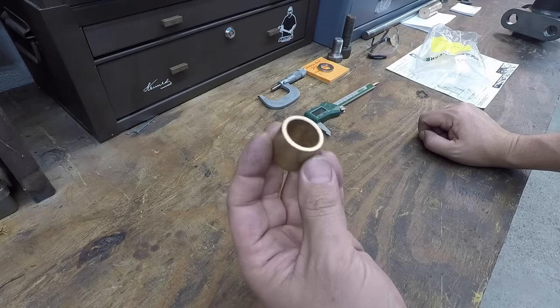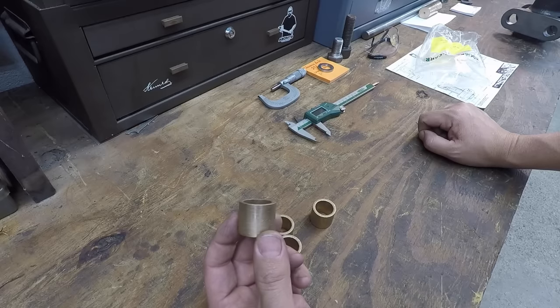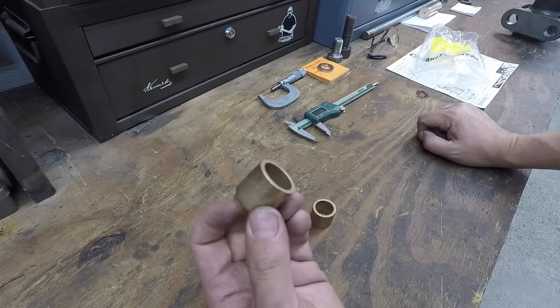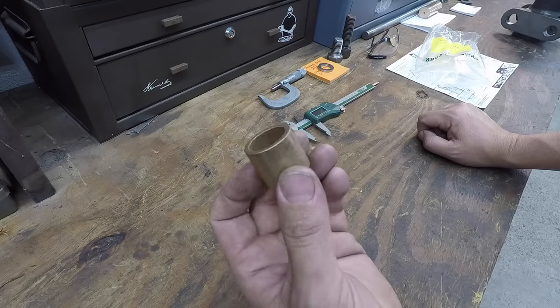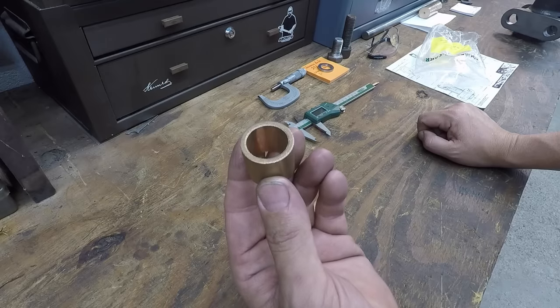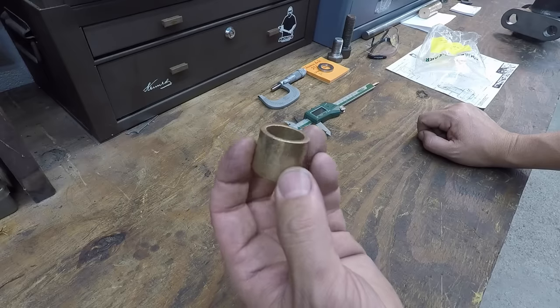You can get them from many places; McMaster is a good source for them. So this is something that either Eric, or maybe somebody down the road after him that has his hammer — when the pins may wear these bushings out, they get a little slop in them. You can press these things out, buy some new bushings commercially available, and press them right back in and bring them to size.